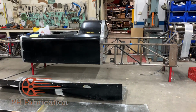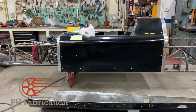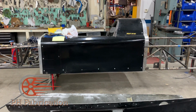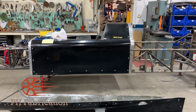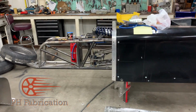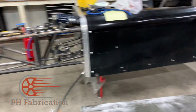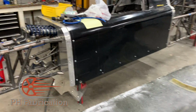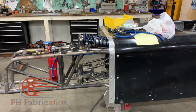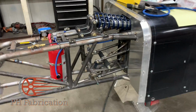We'll strip it down to the bare chassis, get the chassis powder coated. All the aluminum you'll see on the car will get black anodized, and then a few things like the levers will all get red anodized, just to be a little more visual in the cockpit. So we've got a lot of the car stripped down already, but still have a lot to do. That's why you can see the shop is kind of a mess right now with body panels and parts. Now we do organize everything, so we have a lot of Ziploc baggies. Everything gets labeled, organized, and then that way it makes life easier when it goes back together.